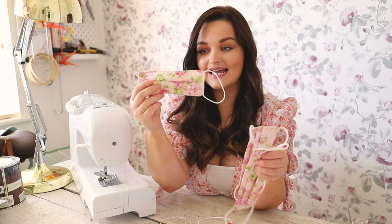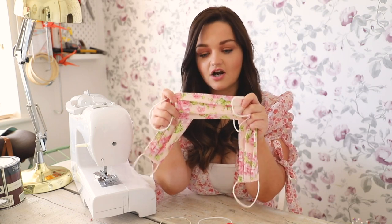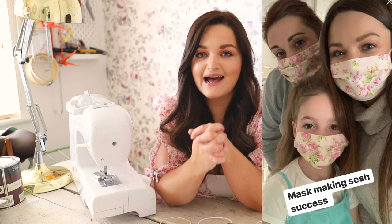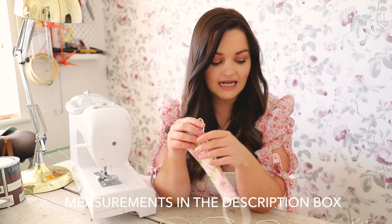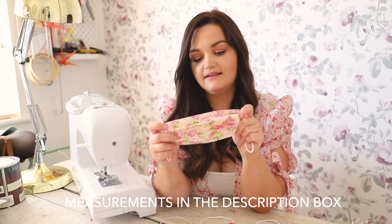I have made three different sizes. I have made a tiny size that is child-friendly, a small slash women's size, and a larger one suitable for a man's face or a larger woman's face. During the week I stitched some masks with my friend and her niece. She tested out the smaller size and that was a perfect fit for a child's face. Both me and Rachel made the 8 inches by 5 inches, and that ended up being a better fit for our faces. The larger size was actually too big for Rachel's face, so we gave it to her brother and realized that size would be better for men.